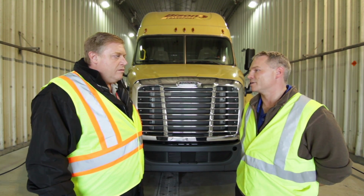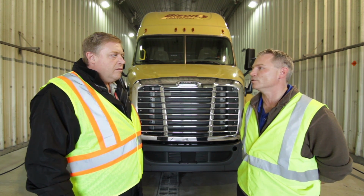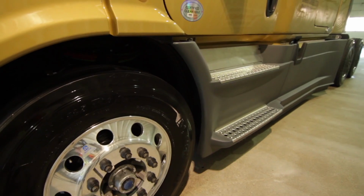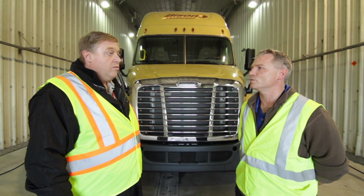Weight is detrimental to the business, and we figured that there was way too much carry on the fuel where we didn't need it, so we actually saved about 700 pounds of carry weight just on the fuel alone, never mind the mechanical portions of it. As far as the wheelbase goes, it has shortened a little bit to give drivers a little more maneuverability as well. Shortened by about 12 inches to 218 inches. Wow, that's going to be significant.